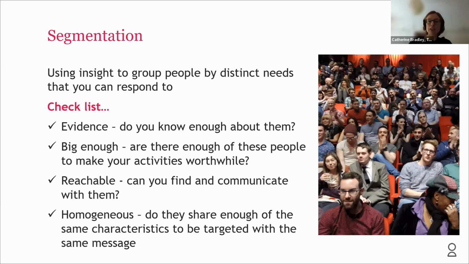And are they homogenous? Do they share enough of the same characteristics to be targeted with the same activities and messages? There are lots of links at the end to further resources supporting segmentation, so hopefully they'll be useful. And just to think as well, a segmentation of your audience is not the same as a segmentation of the population, like Audience Spectrum, though you can use it and tools like it to understand your own audience groups.